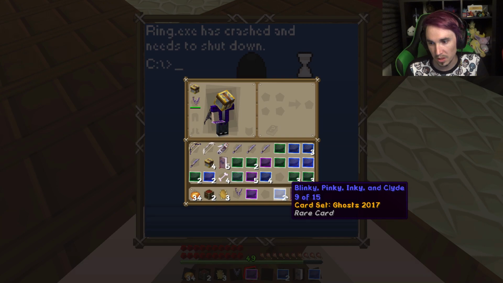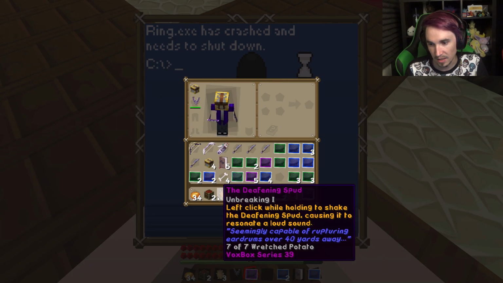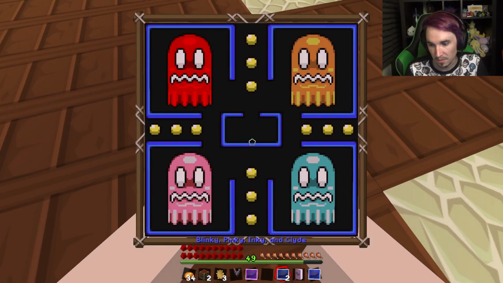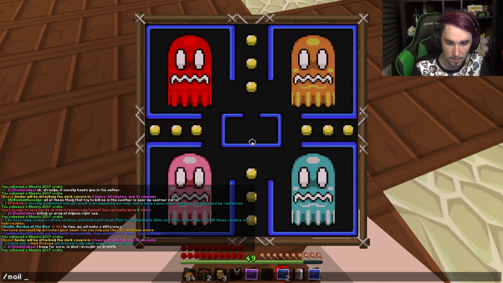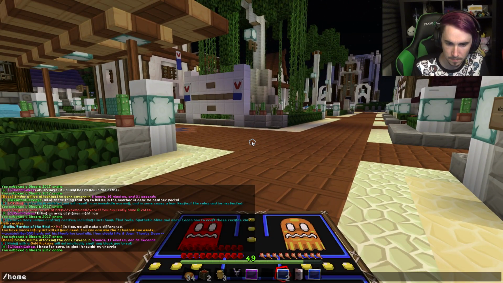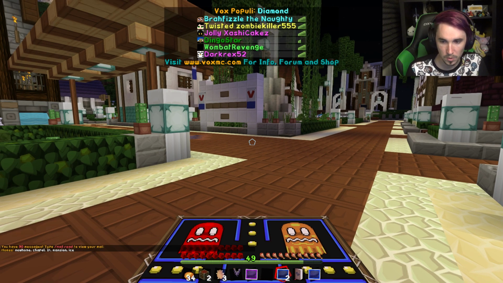Oh, poor Ring. That's sad. Okay, now I don't know. Can I mail stuff to myself? I don't know if I can. Let's try. Mail. I don't even know how to mail stuff to me anymore because it's changed. You know what? We're just going to go home.